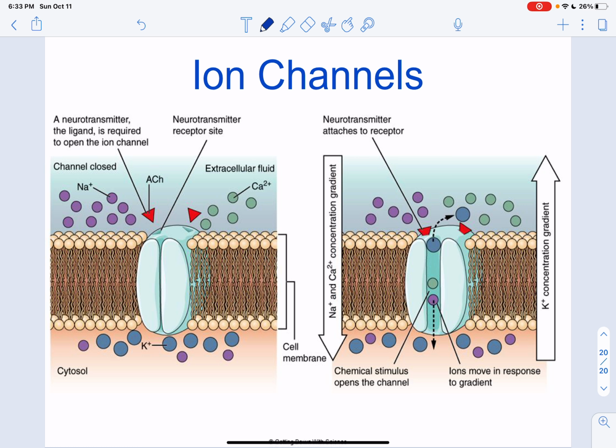And so here we have the sodium-potassium pump, or an ion channel. To be more specific, my apologies, an ion channel. This will be turned off until it receives ACH, a neurotransmitter that will act as the ligand. This will bind to the receptor, causing this to change shape, and now will allow for molecules or ions of sodium and calcium and potassium to go up and down through the channel.